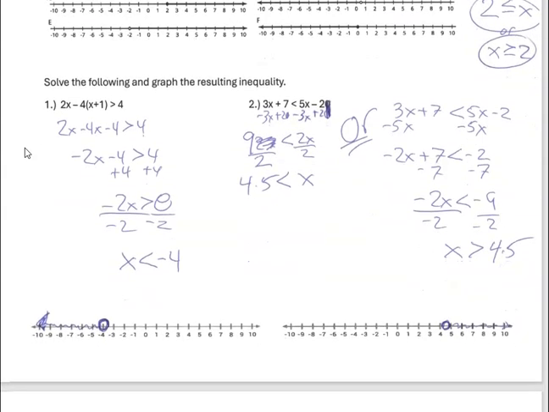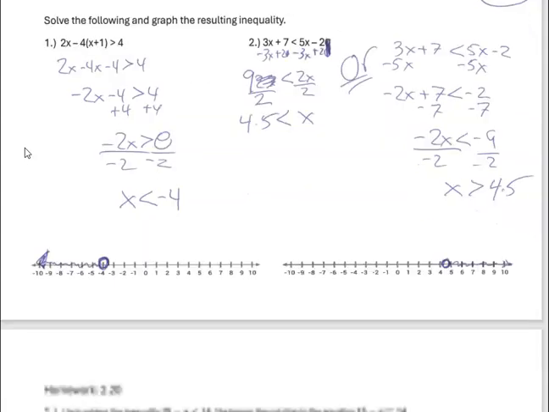On these ones, depending on how you did it, you would end up most likely having to switch your sign because you multiplied or divided by a negative. At that point, you would have to figure out if you had an open dot or a closed dot, and then test a point on the left or on the right. And if it is tested on the left and that point makes it true, then shade left. If that point does not, shade on the right. It's just whatever point you try. If it works, makes the inequality true, then shade that side. If it does not, shade the other side.